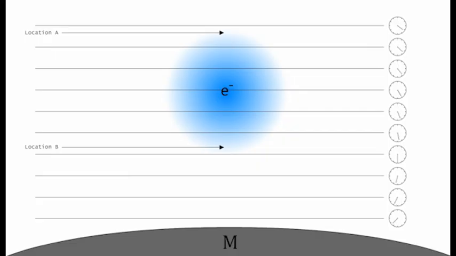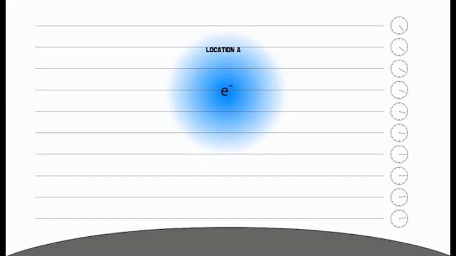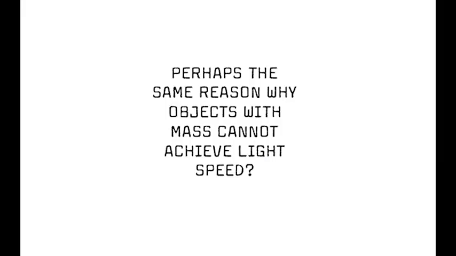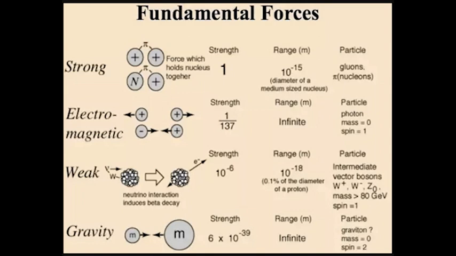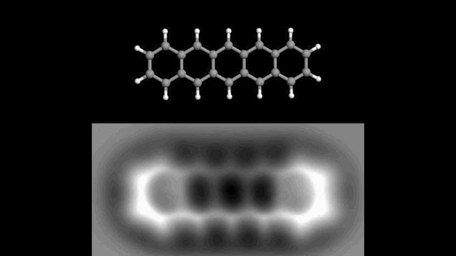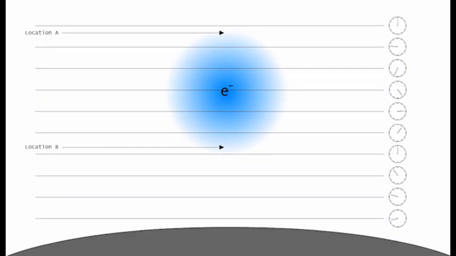So if the electron observes C to be 299,792,458 meters per second in location B, the gradient in time dilation should cause location A to experience the speed of causality to be faster than 299,792,458 meters per second relative to location B, but this is impossible. The only way to account for this discrepancy is for location A to accelerate further into the gravitational field. Gravity is weak because the time dilation gradient is slight, the particle clouds are small, and the accelerative response is only proportionate to the difference in time dilation.